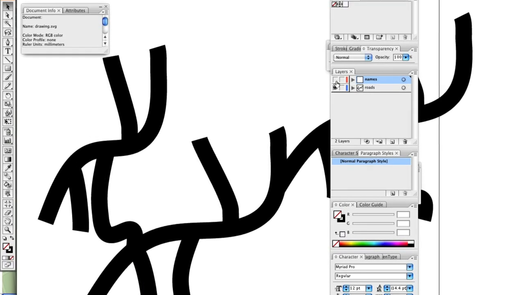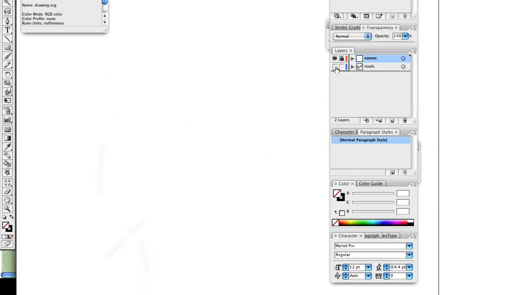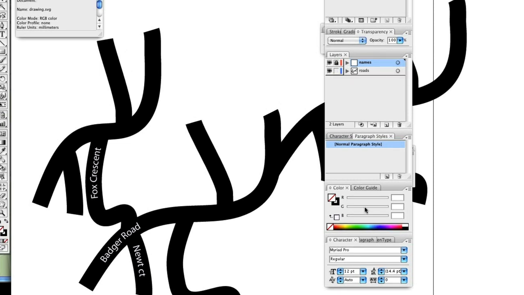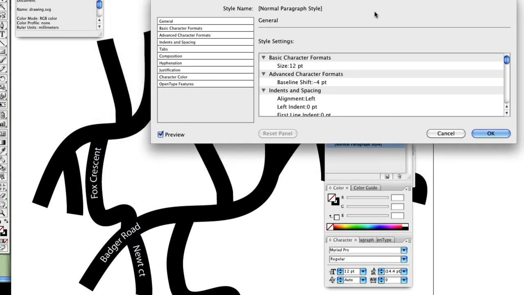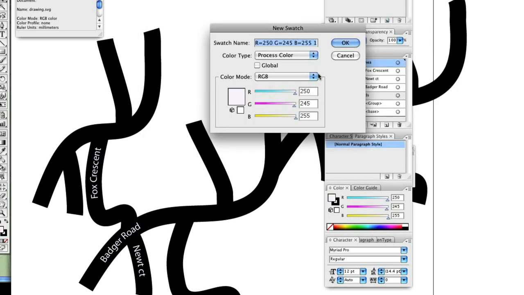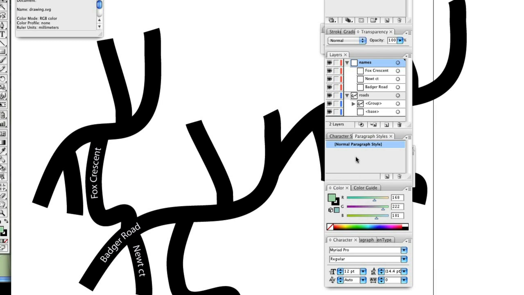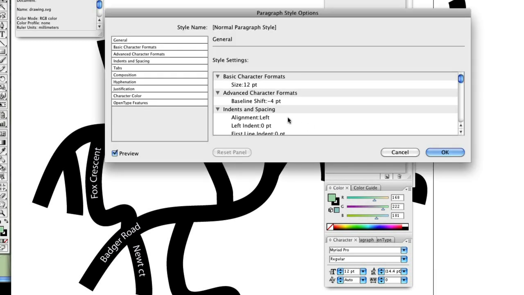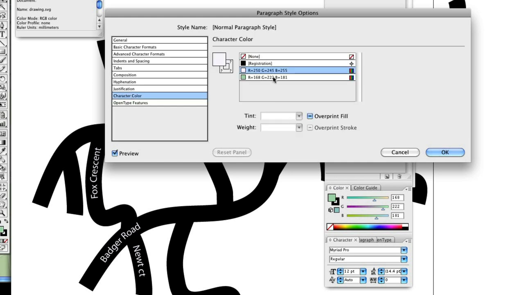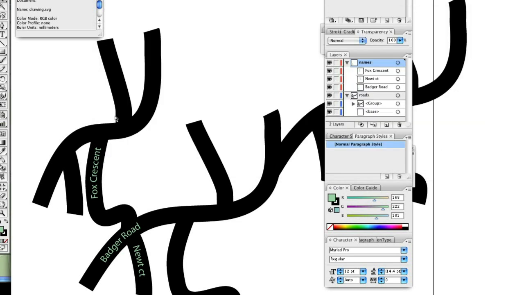So now we have our road names on one layer and our actual roads on another layer. And we've got this paragraph style. So when our awkward client says they want their text to be a different colour, we can go into the paragraph styles, go to colour, change it. There we go, all our road names. And you might not have 3, you might have 3,000 road names. You can update them all in one place.